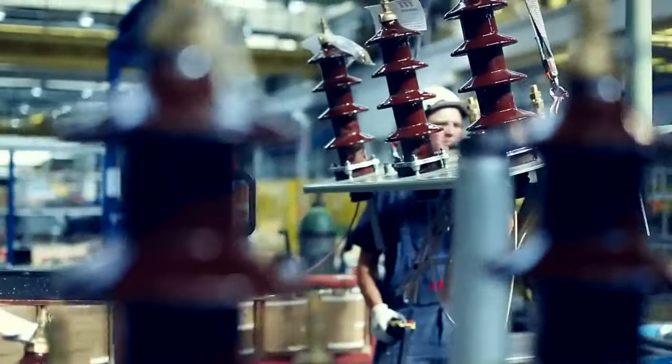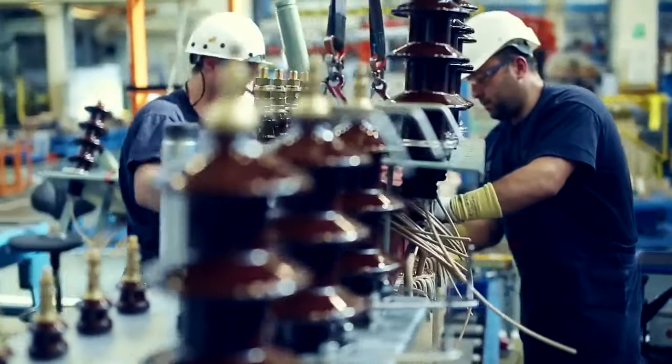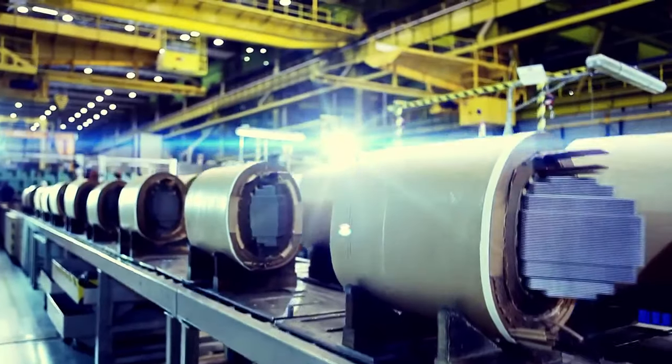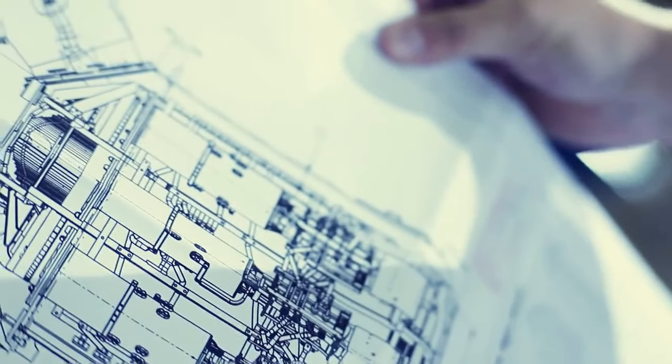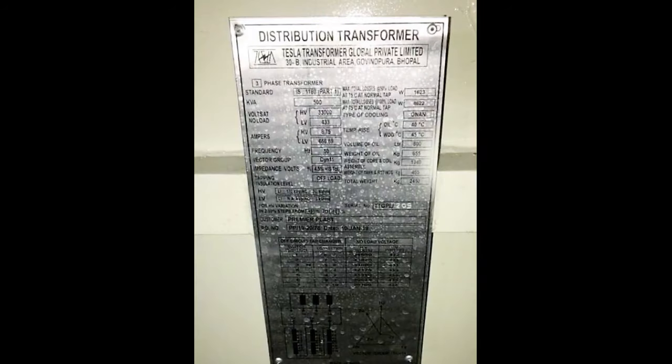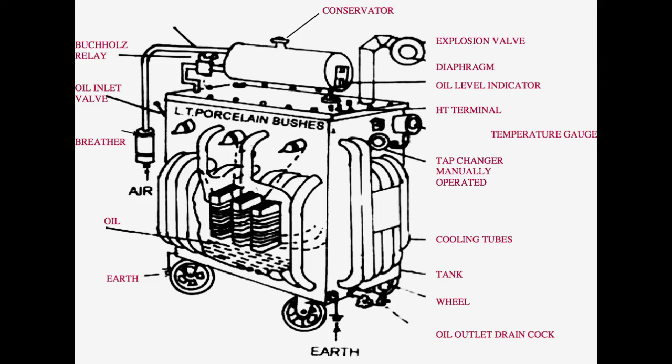It is basically a static electric device which steps down primary voltage of 33 kV or 11 kV to secondary distribution voltage, which is 415 or 440 volts between phases and 250 volts between a phase and neutral, through delta-star windings by electromagnetic induction without any change in frequency. The nameplate specifies the specification of the transformer such as voltage, ampere, frequency, high voltage, low voltage, then impedance volts. Now pause the video and look at the parts of the transformer.